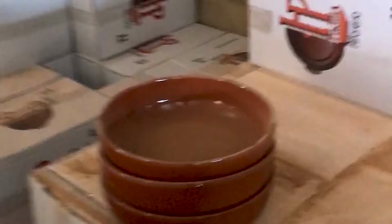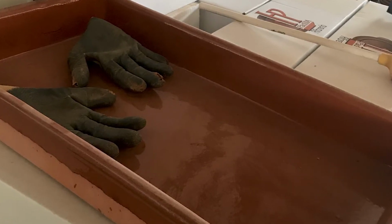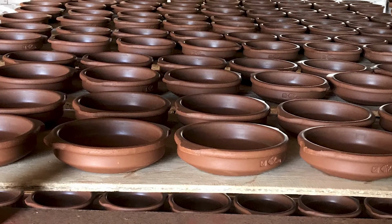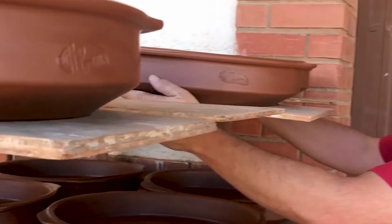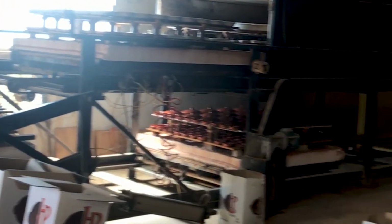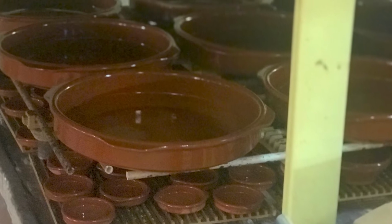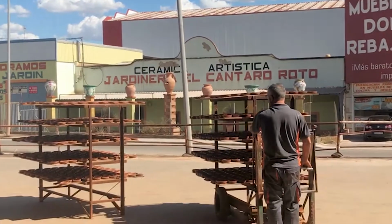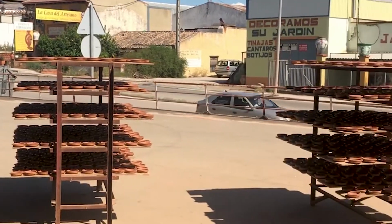Now, for thousands of years, we have been cooking in clay. And along the Mediterranean, they never really left it. Now, why all the metal? Well, there are trends. There is Kevlar and all-clad and Teflon and copper infused and a million types of coatings. But you know what? They are all based in metal. And pretty much since the time of the Industrial Revolution, metal has been the way to go. It's a conductor, so it's fast. Clay is an insulator, and that's what we're talking about, because we're going to develop some flavors with that.